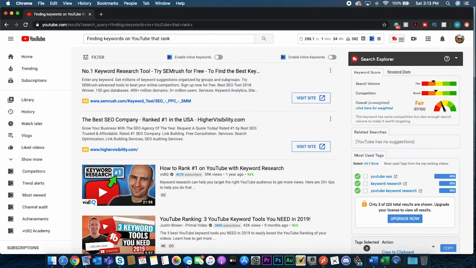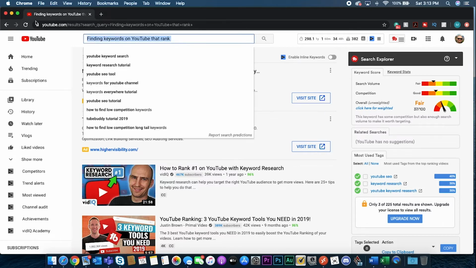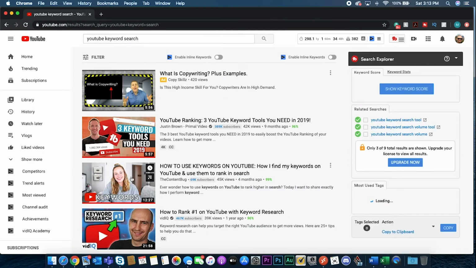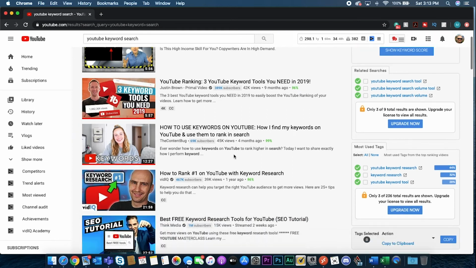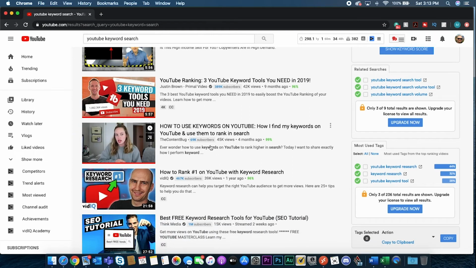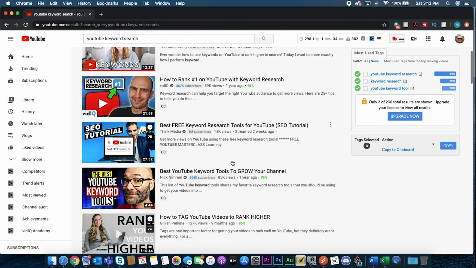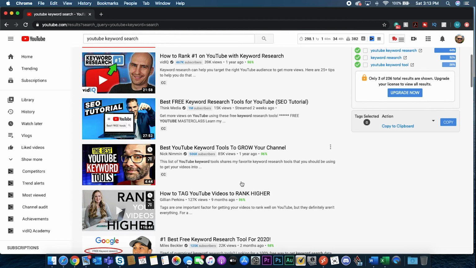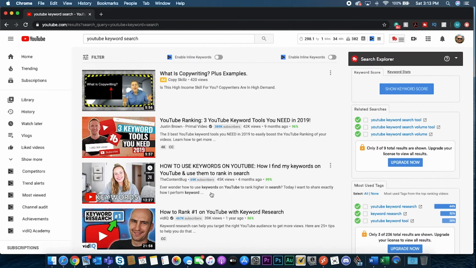So if we take a look here, if I'm going to run a YouTube keyword search, let's say we go with this, you can see right here in the results, keyword shows up, YouTube shows up, search shows up. If we scroll down again, keyword shows up, and you can see these are highlighted, so these are very relevant. What the user is going to take out of this is that these results are more relevant to their needs. And even if they don't consciously do it, they're going to notice it subconsciously that these are highlighted and or bolded, and they're going to click into those videos because it connects with them on a basis of this is more relevant to what I'm looking for.